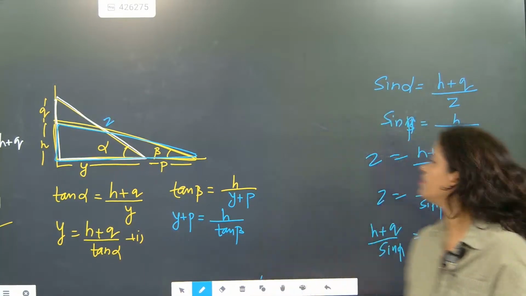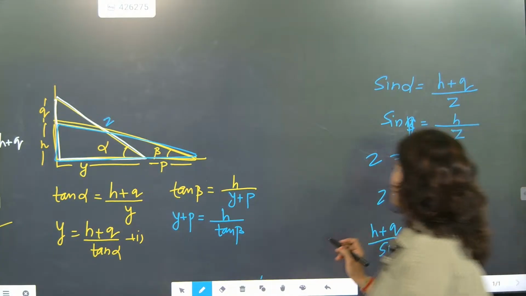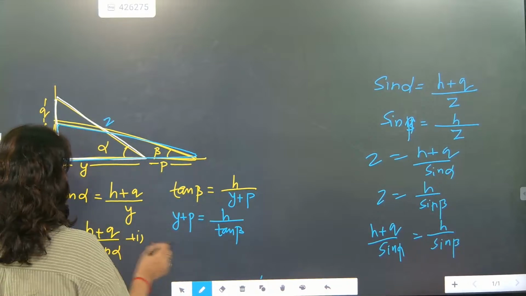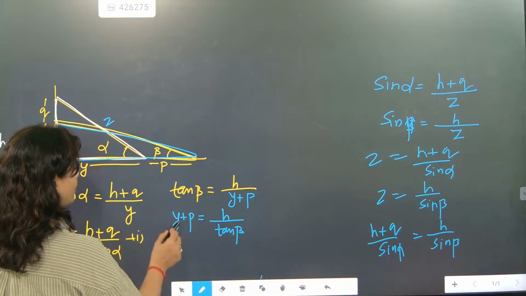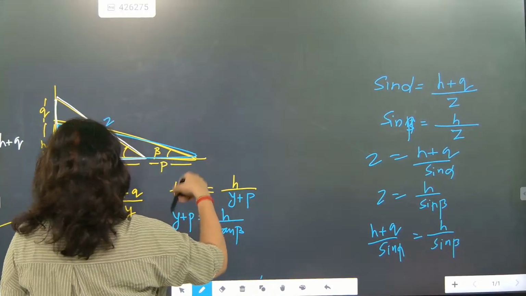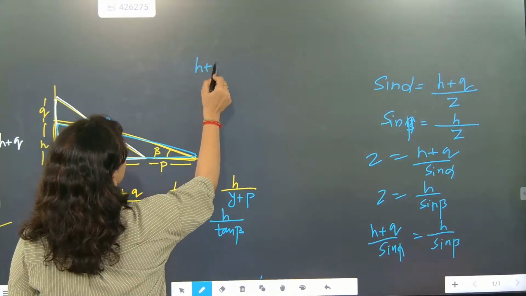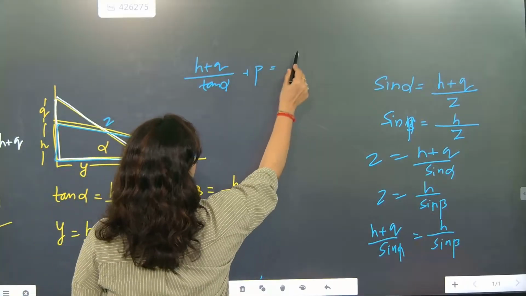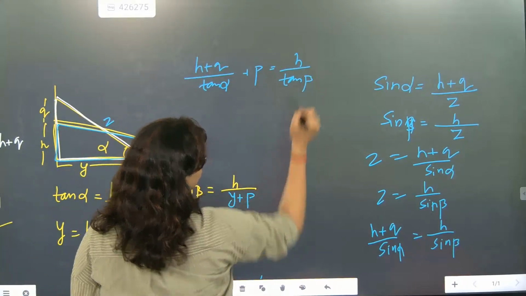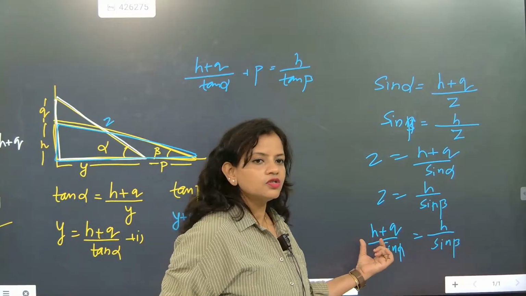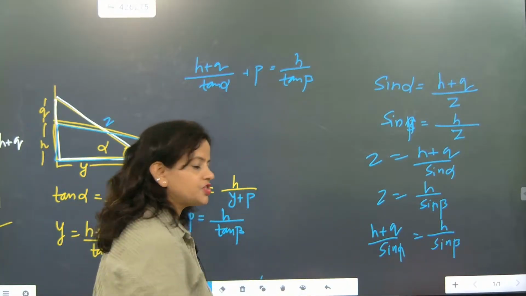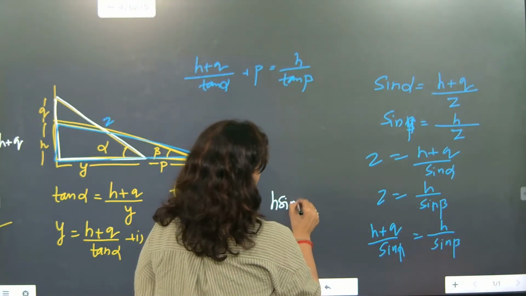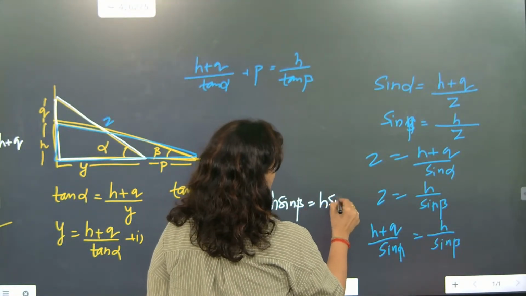So when you will be writing this part, you just check this one out. Here we need to substitute only h, because now with this equation you will be getting what? Once you have removed y, then what you are getting? Here it is, once you are removing y it will become h plus q by tan alpha plus p is equal to h by tan beta. Correct? And here also h is there. So our only one focus is remove h. So once you will be using here h, this much complex question is very simple. So we will not ask this, but here to ask this will be.